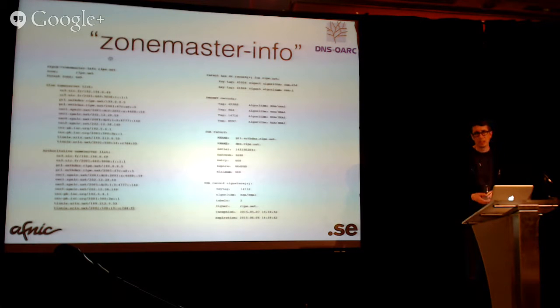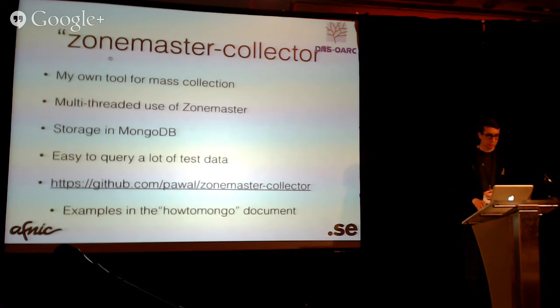For example, in the CLI module in the script sector, you have the SoundMaster info program, which gives you a very nice overview of the configuration of a domain, with all the glue name servers listed from the parent and the child separately, all the DNS keys, the details from the SOA record, and things like that. So it's very nicely scripted to have a complete overview of a zone.